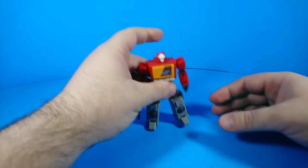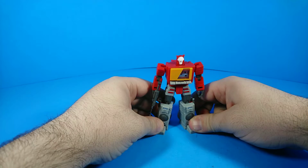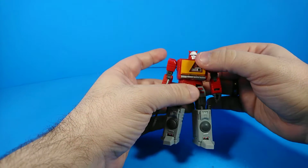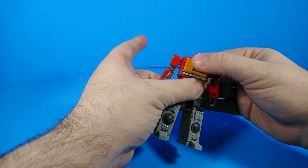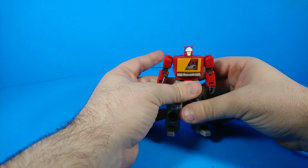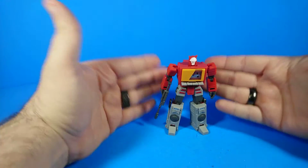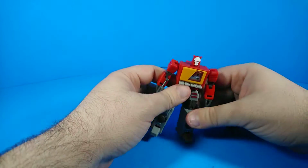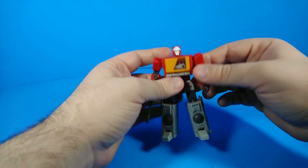So today we're going to be reviewing the Magic Square Sound, no, Stereo Master. It's not Blaster, it's anything but Blaster, it's Stereo Master, Master of the Stereo. And this guy is so good.